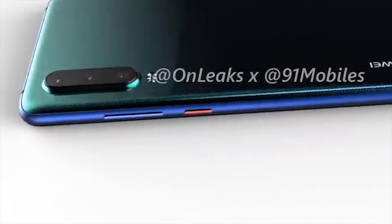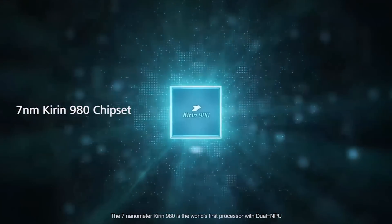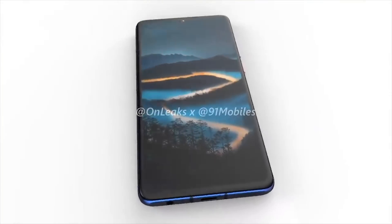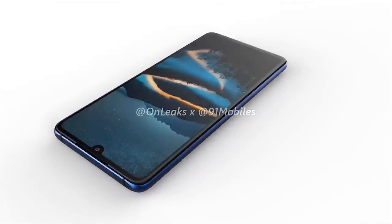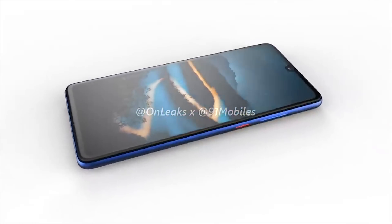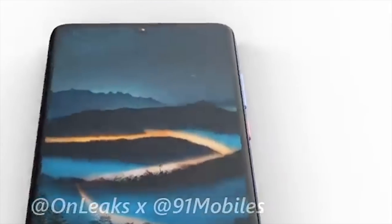Given that this is Huawei, we can expect useful AI functions to work alongside the camera application. This is no doubt going to be using the Kirin 980 system-on-chip, and will most likely come with two storage options of 128 or 256GB, available with either 6 or 8 gigs of RAM. For battery, I'd expect to see something around 3400mAh given that was the capacity of the P20. In terms of pricing, the P20 was launched at about £600, so we expect the P30 to be around the same. The launch will be on the 26th of March in Paris.